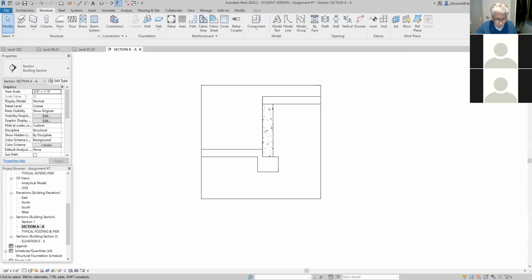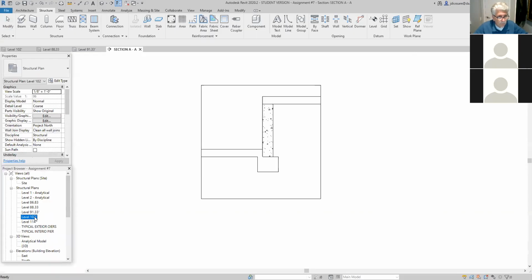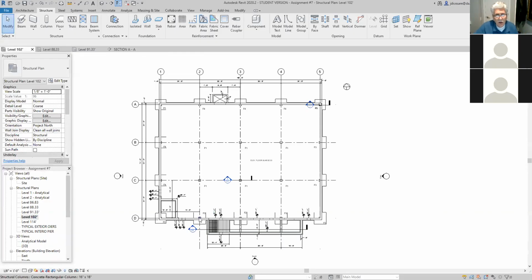And this way, whenever you do the cross sections, that will already be there. So to do that, I'm going to go now to level, well, my level 102, which you guys might be calling foundation plan. Okay, so you go to level 102, and of course now you're putting in a structural slab. In other words, it's not a slab on grade, and therefore, okay, before I go on, anyways, it's going to be on the video, you guys can review the video.